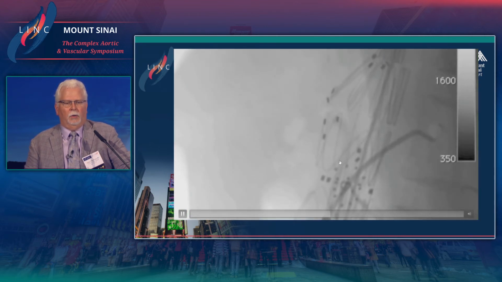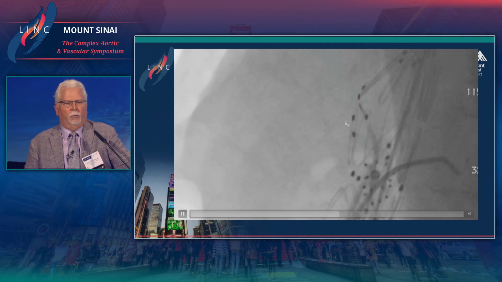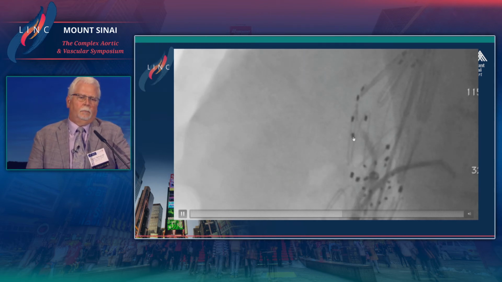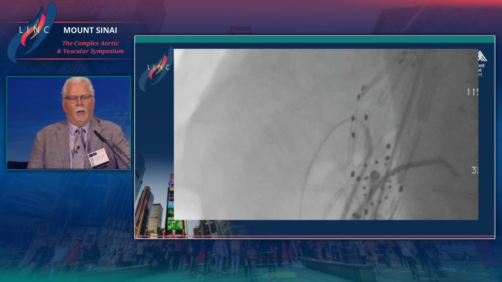Again, then you come out, here's the SMA. I've changed the technique, and I tend to catheterize the SMA first now, but this allows you to access into the SMA, come up with your wire, and go out through the single fenestration here for the SMA. And here we're just with a hydrophilic wire, floppy glide wire coming out.